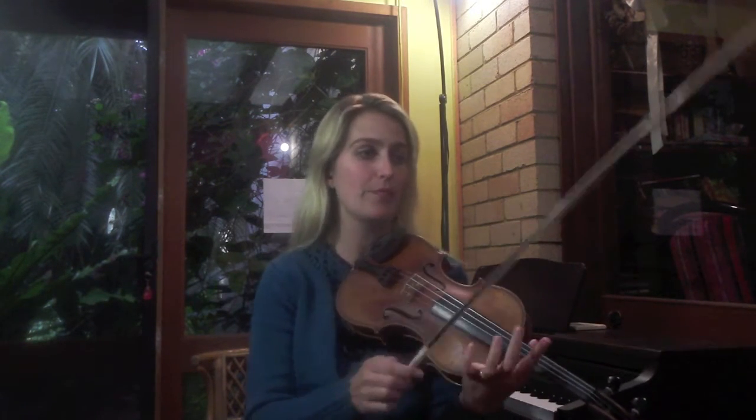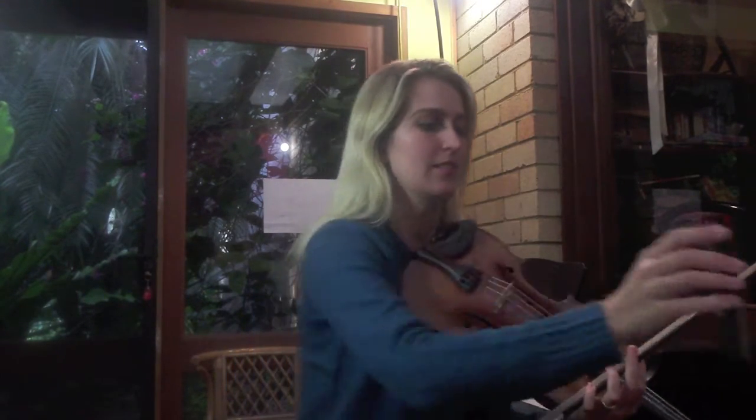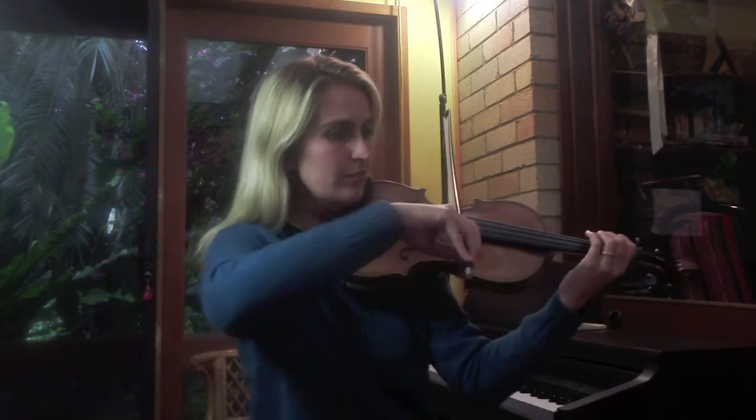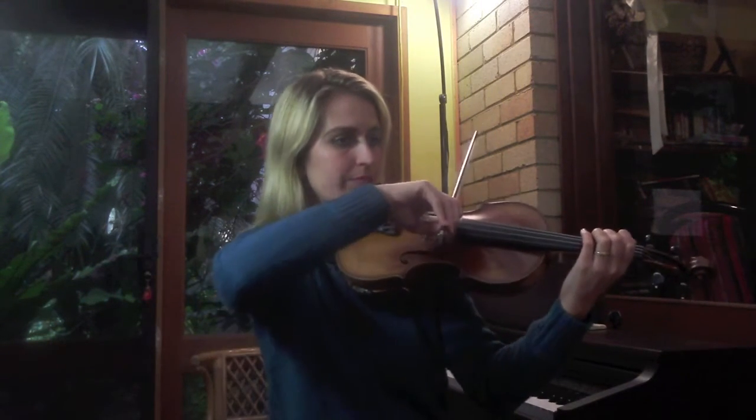Same scale, but we're going to do 4 notes per bow. We're going to get our metronome on 60, and you always have to start this one down bow. We're going to go down, so we're going to count us in. 1, 2, 3, 4.